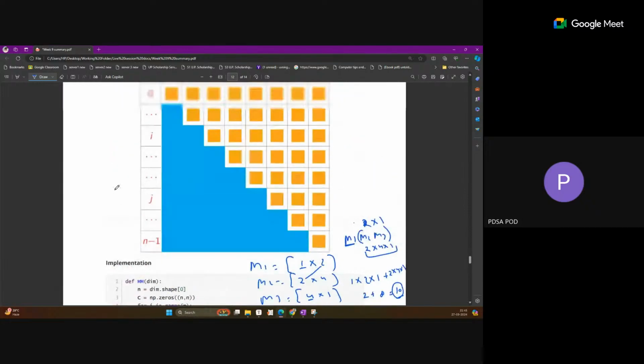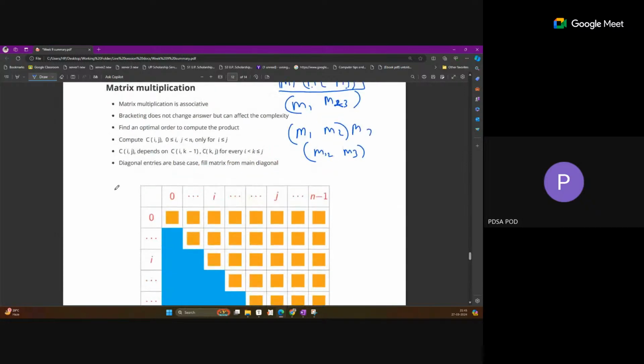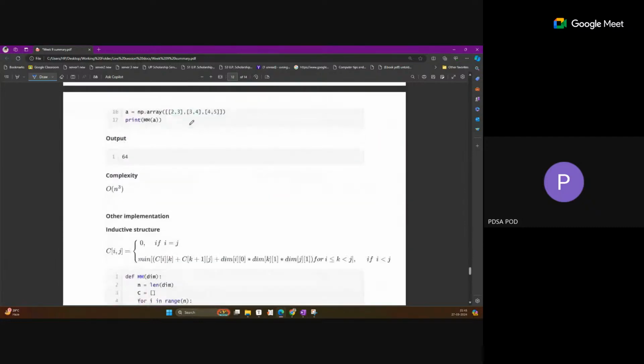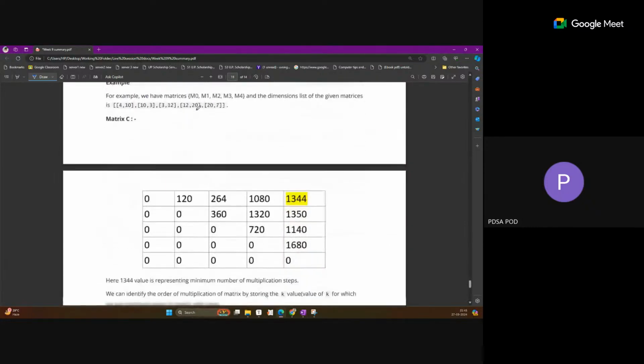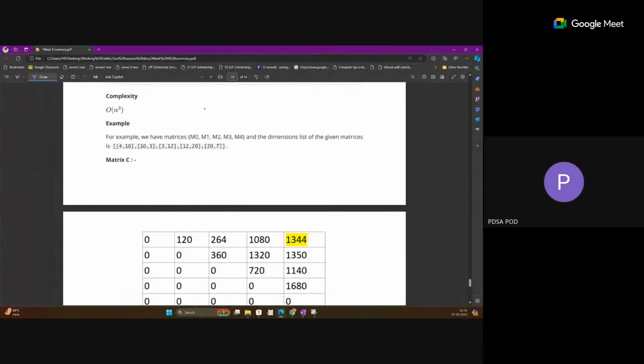So here in the input, we are giving more than two matrices. You can see this example. Some matrices are given: M0, M1, M2, M3, M4. So a total of 5 matrices are given, and indexing is also mentioned, and the dimension of each matrix is also mentioned.